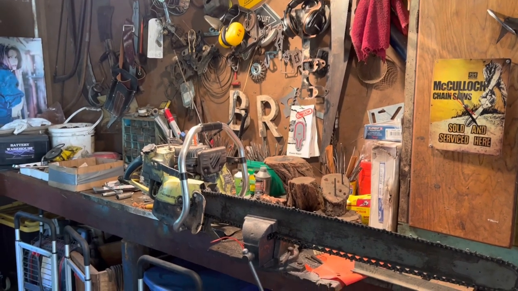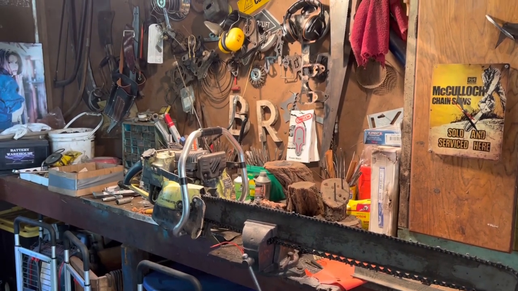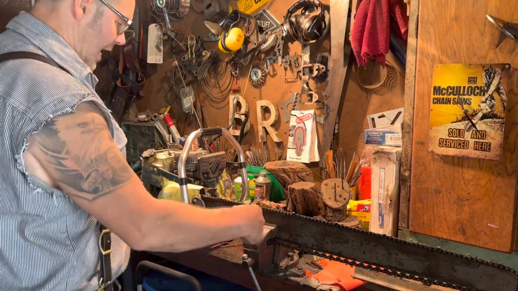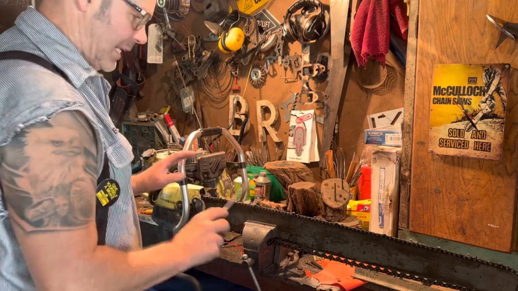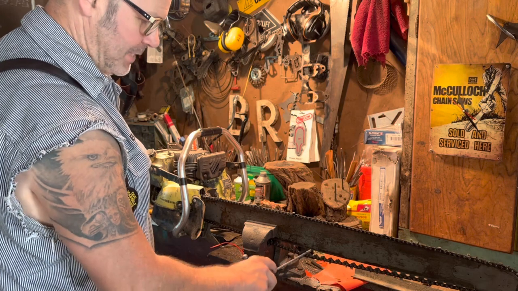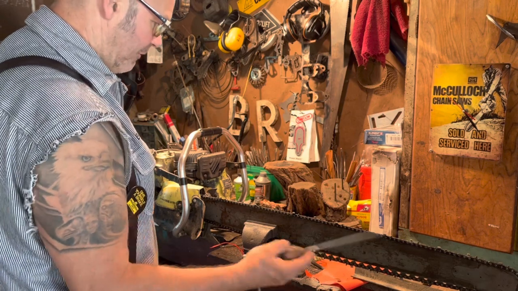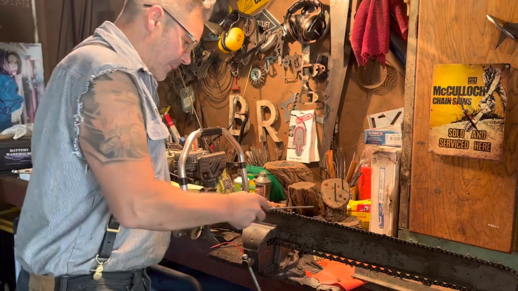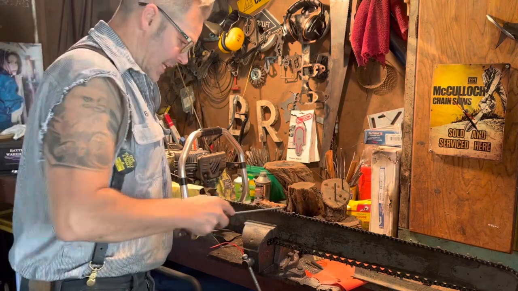Okay, friends, we're in the old shop here. Got the Pioneer up on the deck, giving her a little filing. This is an old chain. You can see it's loose. It's because I have no adjustment here right now, and it's on 404, and I'm just going to leave it on for a test cut here. I got the bar pulled up, tight as it'll go. It'll be good enough for a test cut, but it's completely dull.